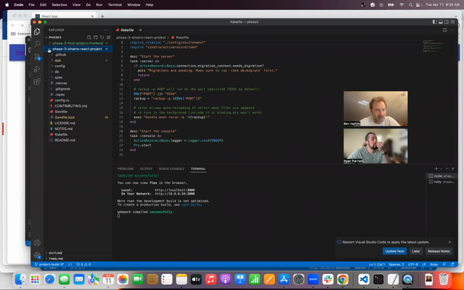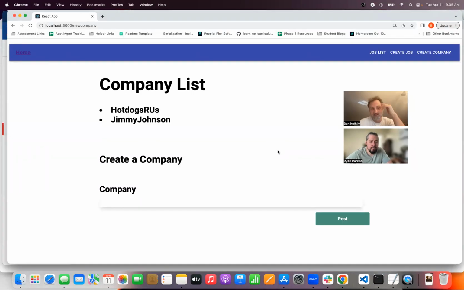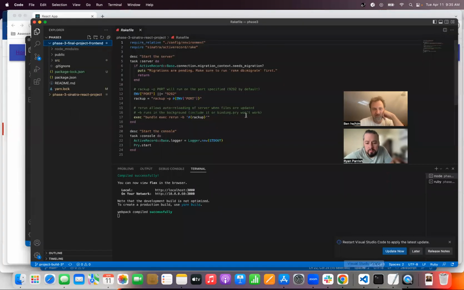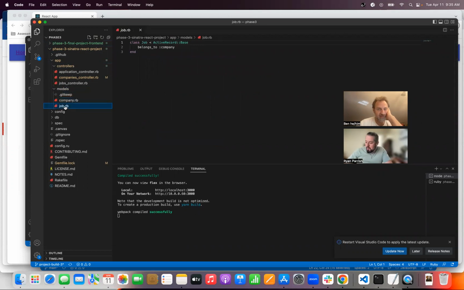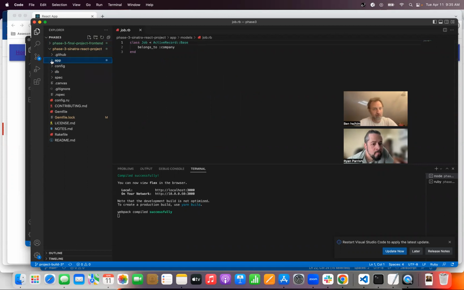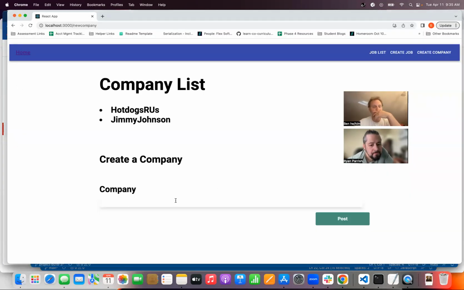And so maybe it'd be fun to just talk about form submission, the process of the request-response cycle. Can you see the screen? This person built an app with companies and jobs. I think the relationship is that a company has many jobs and a job belongs to a company. Makes sense. And so here we are on the form to submit a new company.